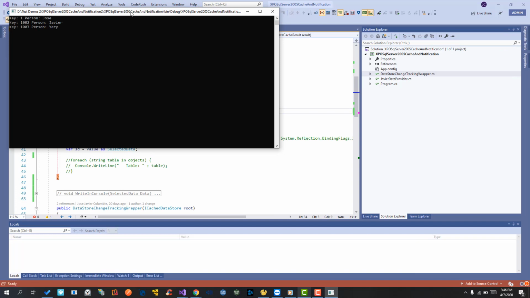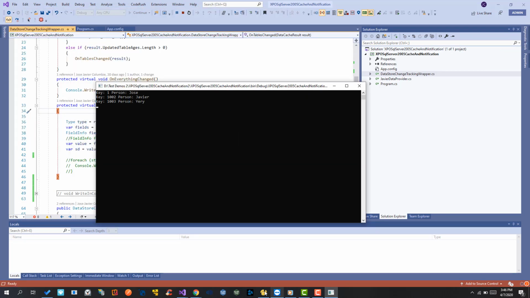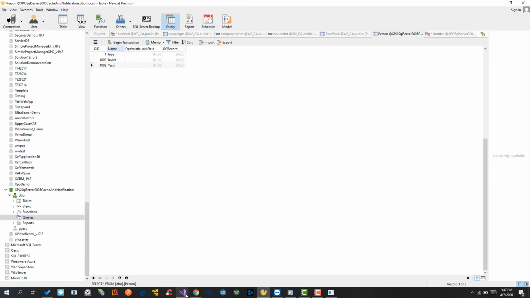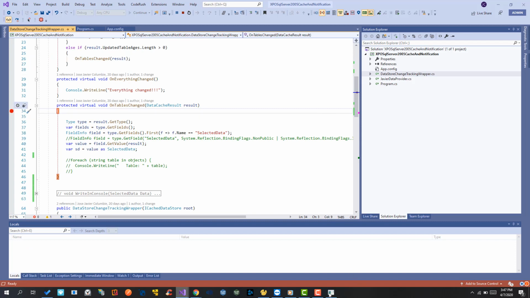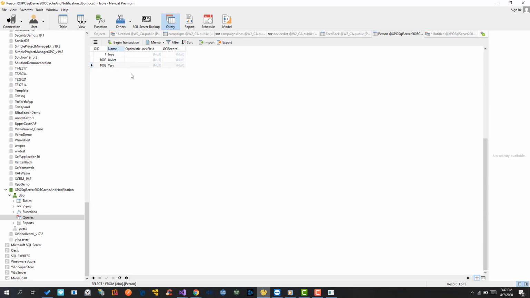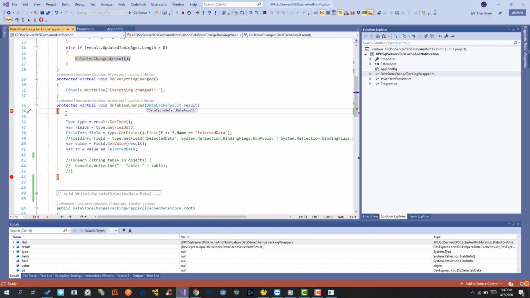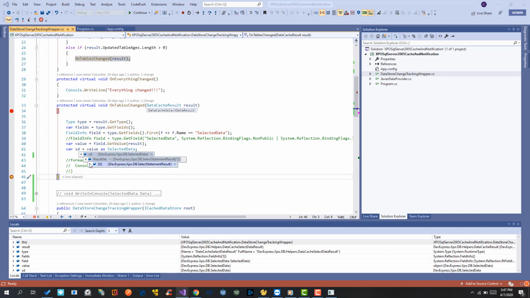Either way, let's run this so we see what's going on. Same thing as before, we have our records here. Now if we go to the database, and actually let's put a breakpoint before that, and another one here, and let's just modify and set this here. We hit our breakpoint, so we are actually getting a notification of the table being changed. And if we continue and do a little reflection magic here, we can even check our rows coming over, and here we have the year before. So that's working.